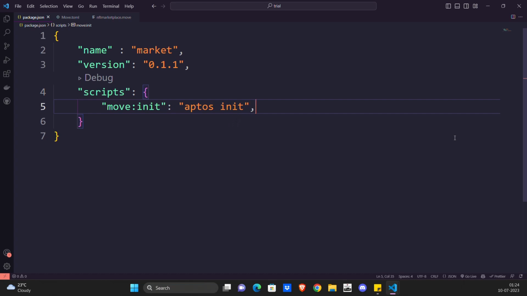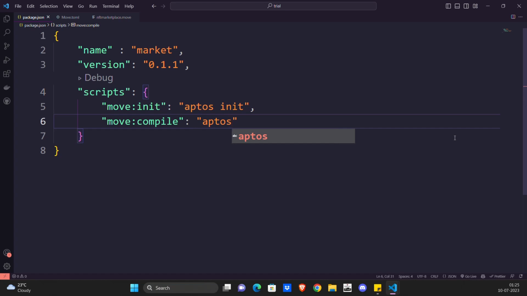At the same time, I will not be trying to just close things without telling you how to write this package.json and everything. Okay, we have the initializing thing with us. Now we want the move compile, giving the data about compile. What this will do is, here we have a command. Let me share it with you: it is aptos move compile --package-dir.